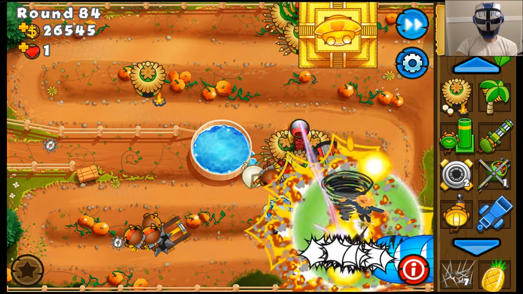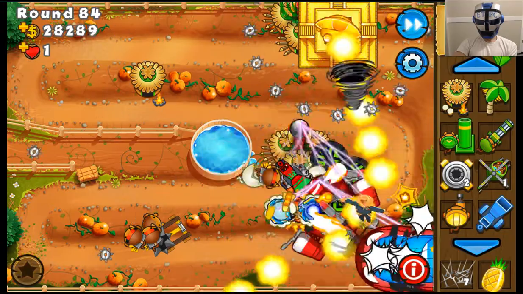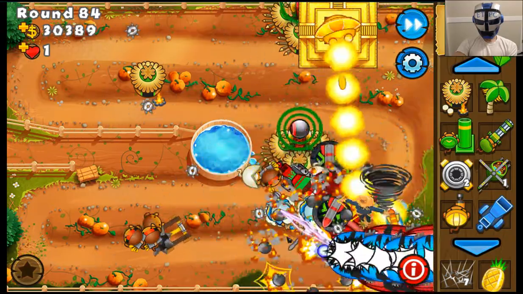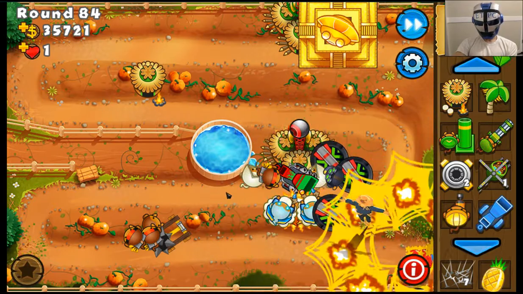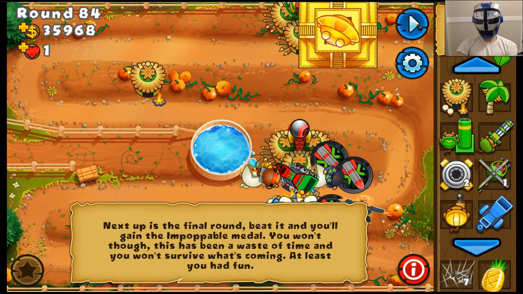All right, one more level. Here we go, my friends. Sun Temple is just wrecking everything. Doesn't even really stand a chance. Next is up the final round. Beat it, and you'll gain the Impoppable Medal.